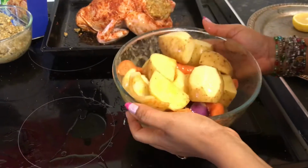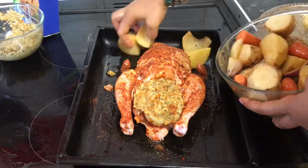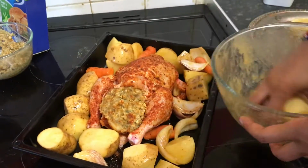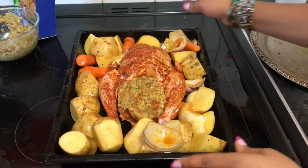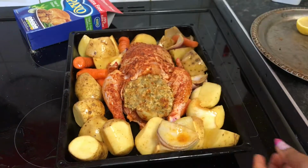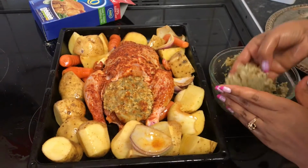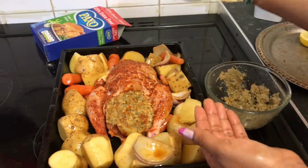So same thing. And now that is done, I'm going to try and mix it all up. Okay, once that is done, that will be all of it perfectly done. So I'll be left with the leftover of the stuffing. I've just got a little bit of oil from the leftover of the butter. I just rub it in my hand. I'm now going to make these little tiny balls and just leave them on the side.